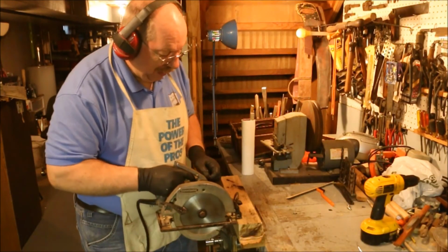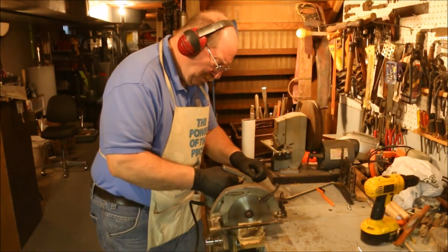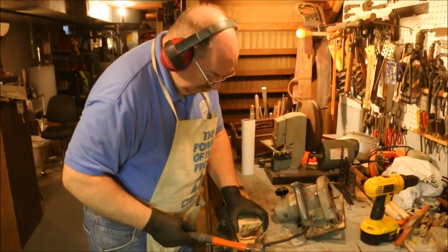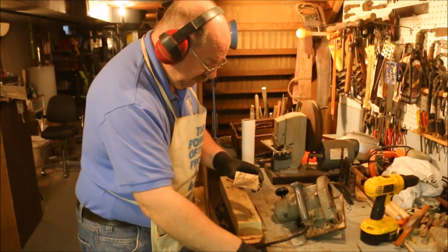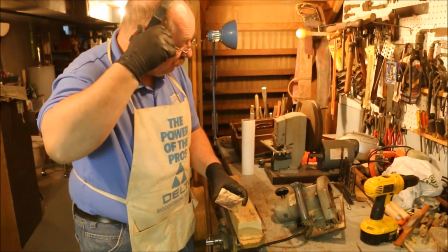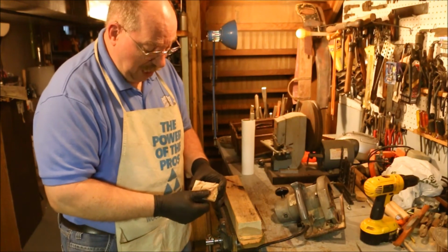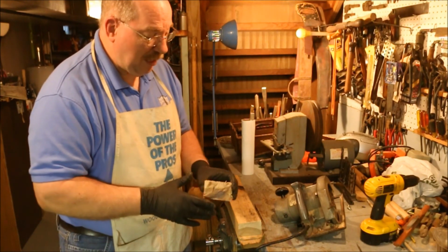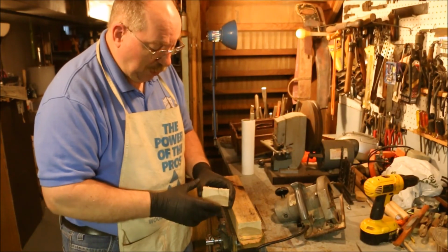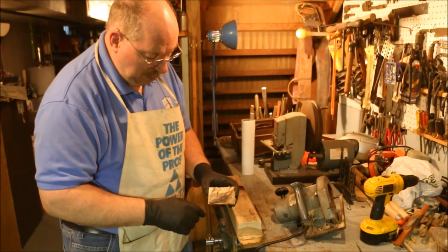Same number of teeth, steel blade after it's been sharpened. Carbide, dull. Steel blade, sharpened. Carbide isn't magical. It is much more wear resistant, and it holds an edge longer. Configuration is slightly different, but when you're cutting wood and you really want to do a good job, it's more important to have it sharp than what the material is. Now we'll see what this one does after it gets sharpened.